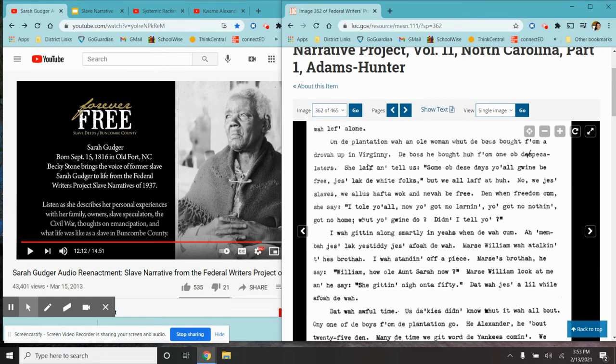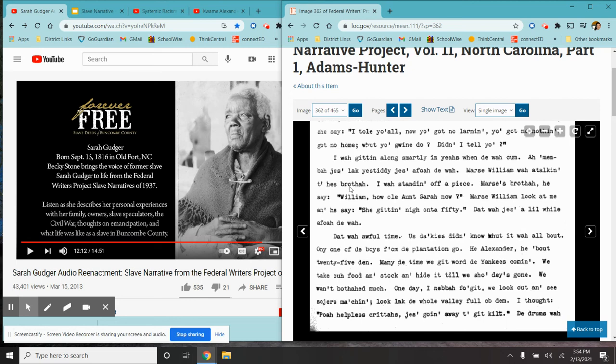So they brought someone else up from Virginia. And she's telling the other slaves that, and she was traded from the speculators, right? They call them the speculators, that they were going to be free soon, right? So this is kind of working towards emancipation. And when they did become free, this woman comes back and says, you know, what do you have? You have no learning, you have nothing, you have no home. What are you gonna do, right? Which was kind of this problem of what happens to those who are emancipated. What happens to them because they have no land, they have no money, they have barely any rights except they're no longer owned by their plantation owner.